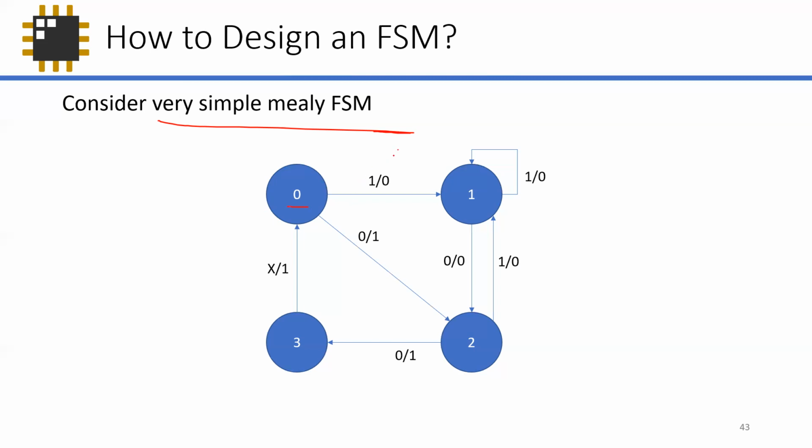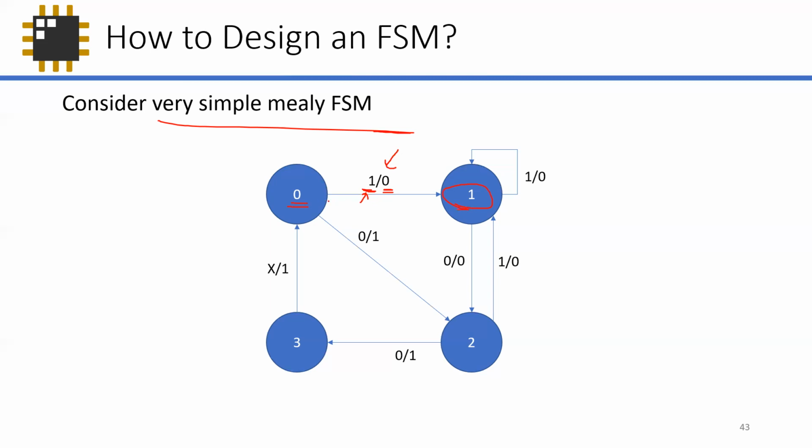And then we put signals like this. So the left side of the slash is the input, and the right side of the slash is the output. So what this says is that if I have an input 1, my output should be 0, and I should move to state 1. This is the state machine. So if I'm in state 0, and I have an input 1, my output should be 1, and I have to move to state 1.